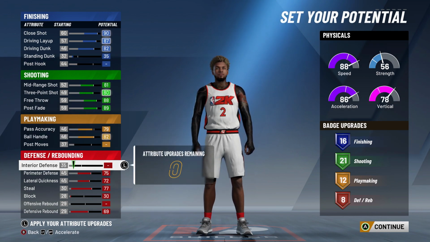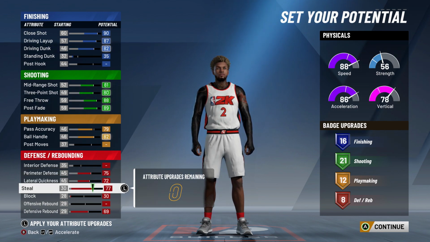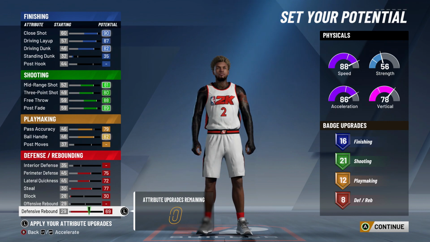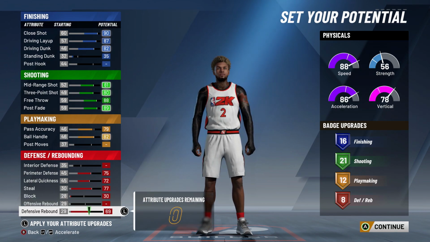But after that, let's move on to the defense. You want to max out all of your defense, all of your perimeter defense, lateral quickness, and steal. Then you want to upgrade all of your defensive rebounding. That way you get the most defense and rebounding badge upgrades you can. Then from there, you only have like 2 remaining points if I'm not mistaken.